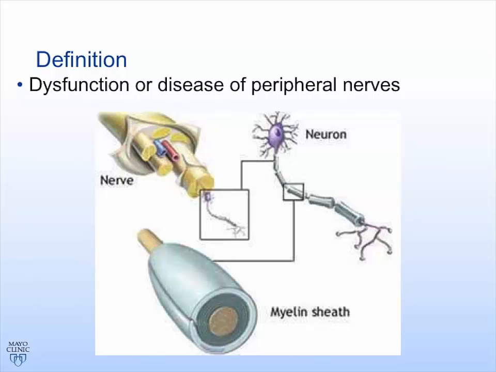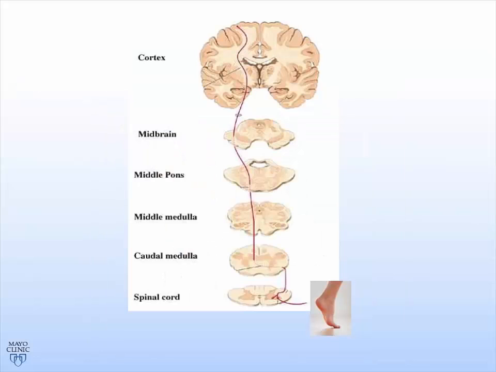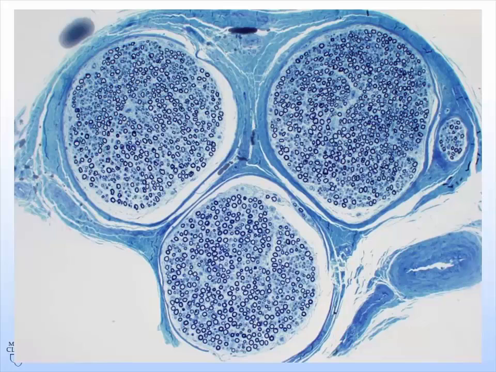We think about neuropathies as those that involve the nerve fiber itself or those that involve the coating around the nerve. The nerve is connected to our central nervous system all the way up in the brain, following down through the spinal cord. That sends the signal through the nerve to tell us what to do — to go up on tiptoes, for balance, how we feel, whether we notice pain and temperature. If we looked at your nerve under a microscope, this is what we would see: a few fascicles, each containing hundreds of different nerve fibers. Each little donut is a nerve, and the dark rim around it is the myelin coating.